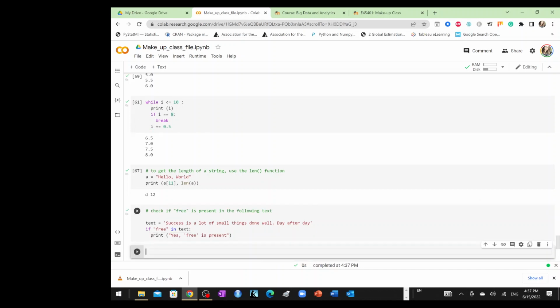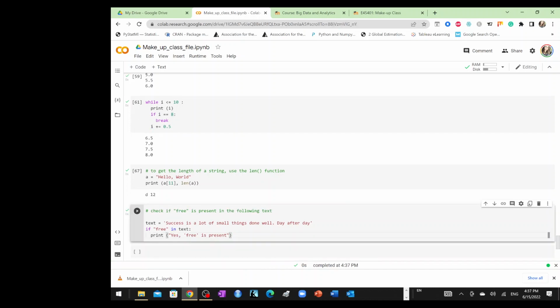Take a look. It's not present. So if free is not in text, so you can say something like free is not in text, then of course it's going to print a different statement.